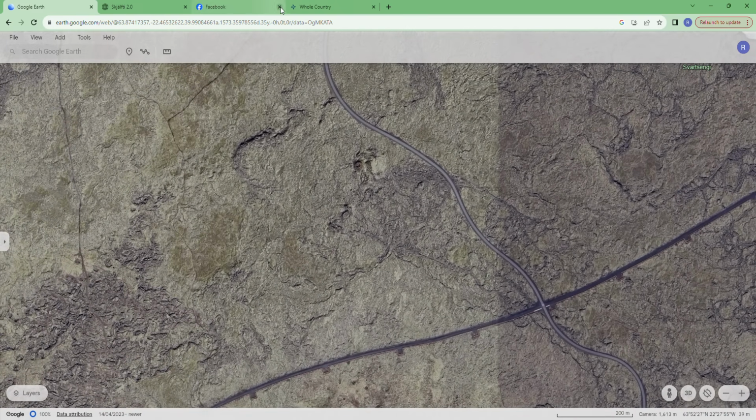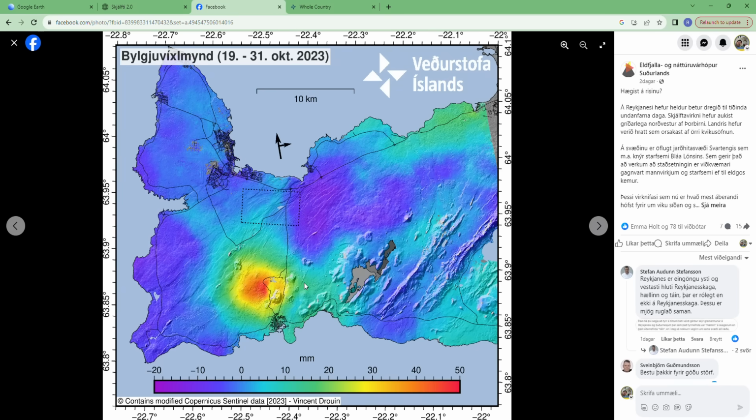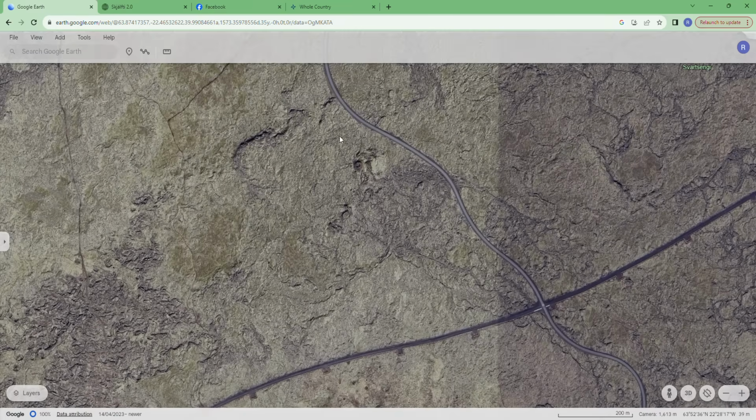I can show you here the map of land rise. You see it's right here, the red thing, right next to this road, and here it's the darkest, the most reddish, right next to the highway. That's where you have those craters. That's where we would likely see a volcanic eruption, where we have the biggest land rise. That's logical. And what would happen if lava would erupt there?